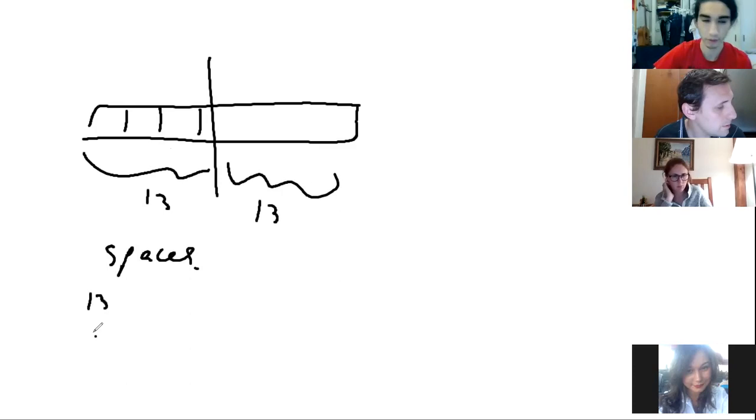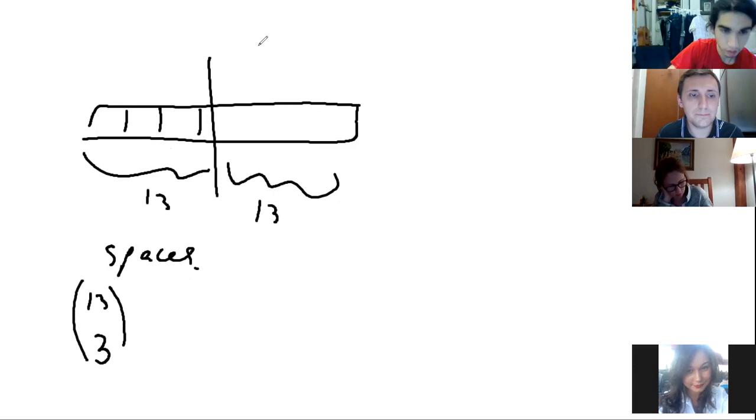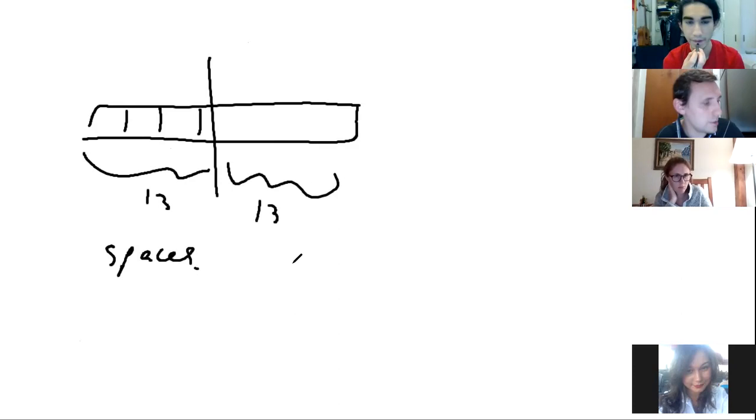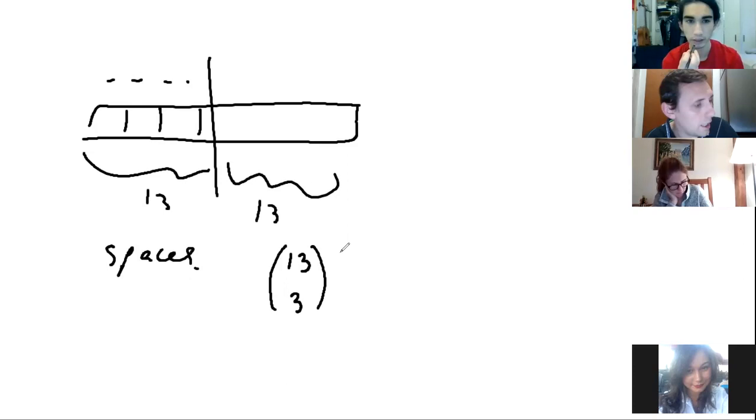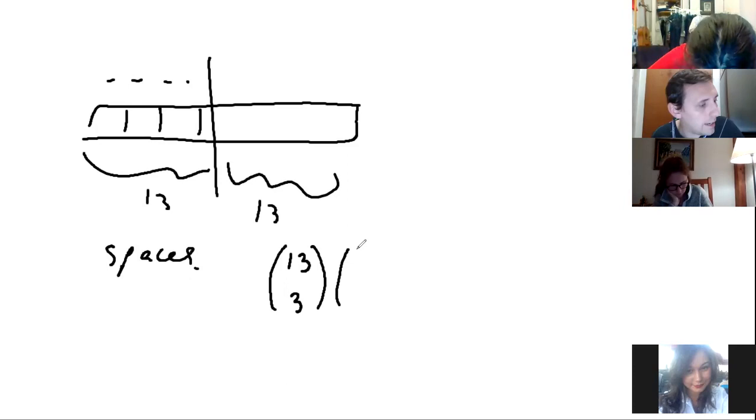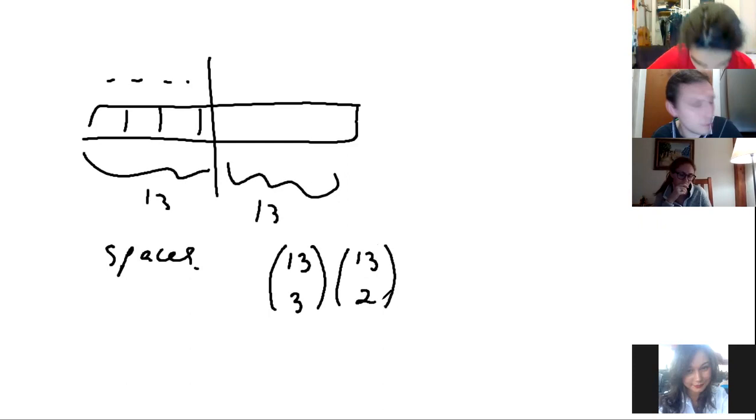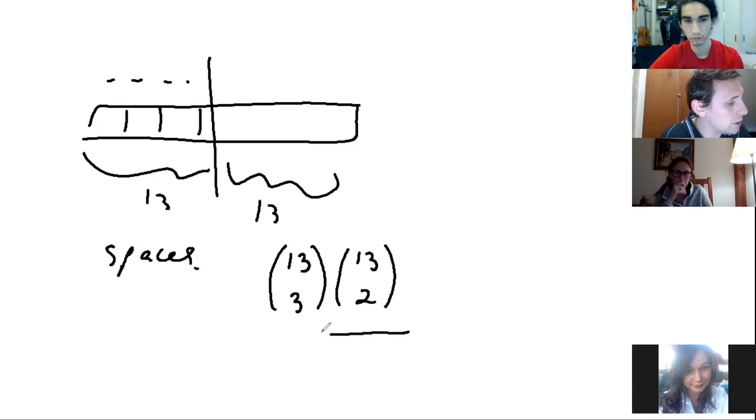three. Let me write it somewhere else. And check, because I guess that's my intuition here. I didn't think of it when I was writing the notes. I just thought of it now. So 13 choose three. I'm choosing out of those 13 spaces three that will be occupied by spades. And out of the remaining 13, west of this line, I have 13 choose two spaces to be occupied by the remaining two spades. And in general, the spades can occupy 26 choose five.